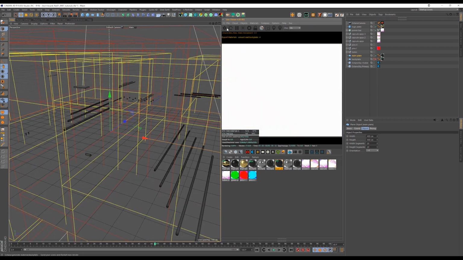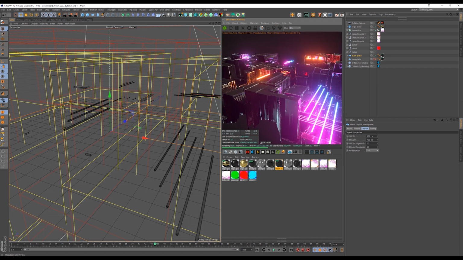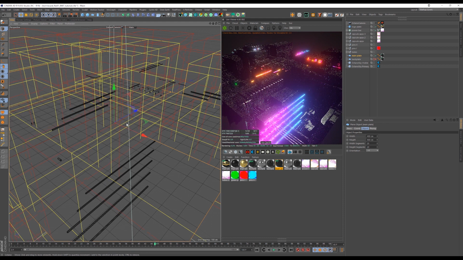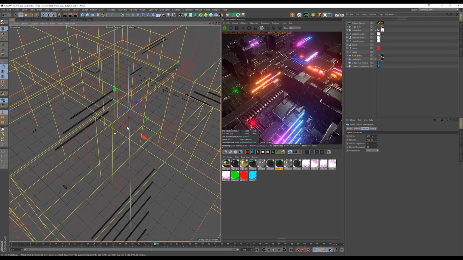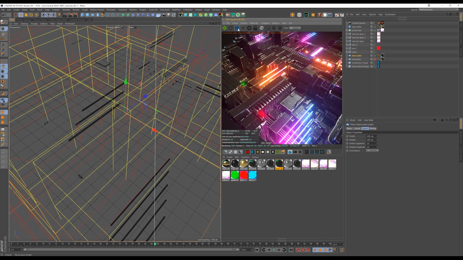Let's start the Octane Live viewer so we can see what's going on here. Change the view a bit. You can see all the geometry in the scene are just the light objects. Let's stop the live viewer here so we get better viewport feedback. All of the animations are made with plane effectors or random effectors.